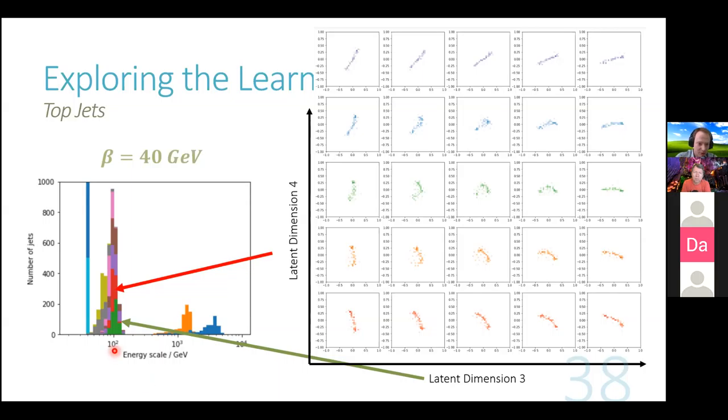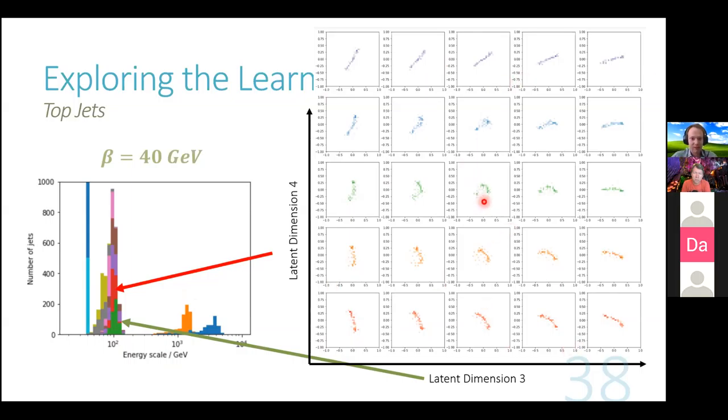So let's probe two of them, the two most important ones. By most important, I mean the ones which are furthest to the right on this plot, the green and the red directions. And this time I'm moving around in this two-dimensional plane defined by these two directions. At each point in the plane, I'm decoding a jet. The one in the center is a jet corresponding to somewhere in the middle of that plane. And then I can move in these two directions in this latent space plane and decode different jets.